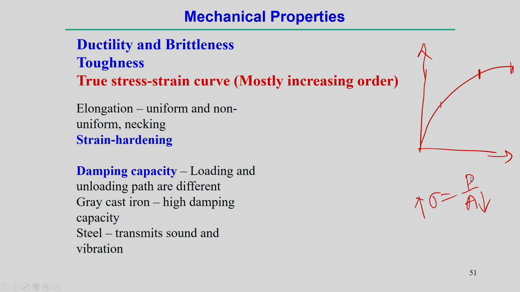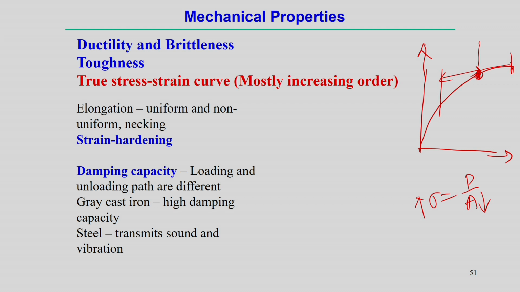Now, from yield point to that point is the uniform elongation, and from the ultimate tensile point to the fracture point normally the non-uniform elongation happens, and the necking starts at this point. Necking means there is a further and quick reduction of the cross sectional area. So, necking starts at this point, the transition point from uniform to non-uniform deformation zone.